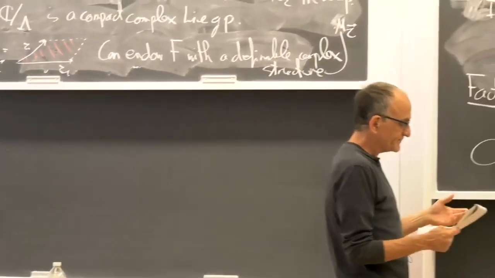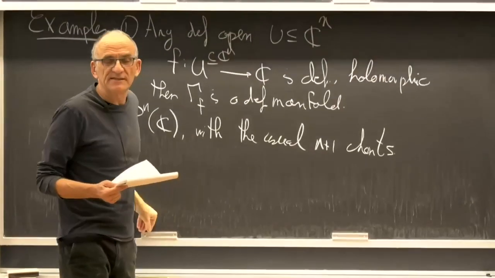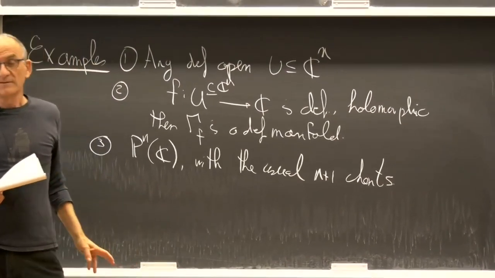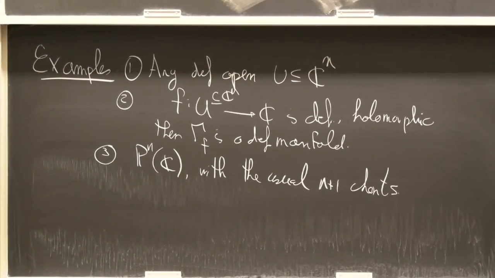All right. When you say abstract, you mean a complex analytic. Yeah, a complex analytic manifold. Does it mean that you have an R sub n definable isomorphism? Right, that's right. The fact that they're isomorphic as complex analytic objects, even though each one of them is definable, doesn't mean that you have an isomorphism which is definable.